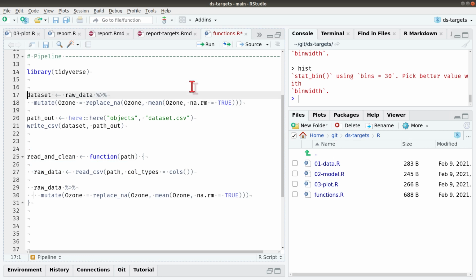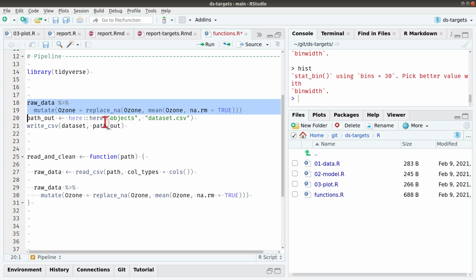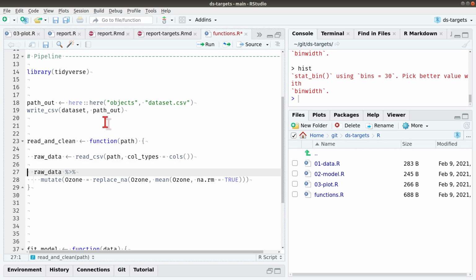When we have that data set there, then we have this, which is essentially what you see here, except that we are not assigning the result to an object, because R by default will return from inside the function the last thing that it computed inside. So this is what moves in here. That's the body of our function, and then we don't need to save it to anything. That's great as well, because we save a lot of code.